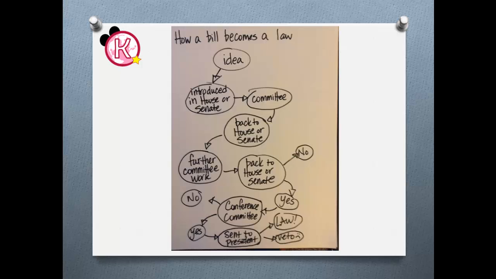You need to start by creating a rough draft, for example, like this. I did this one by hand. Of course, you could do your final product by hand, but we're looking to use some more technology than that. But before I can make this on the computer, I first need to know what my flowchart is going to look like. So, you can see I have all the steps in how a bill becomes a law. Next, I need to transfer this information into Microsoft Publisher, so I can make a more polished looking flowchart.